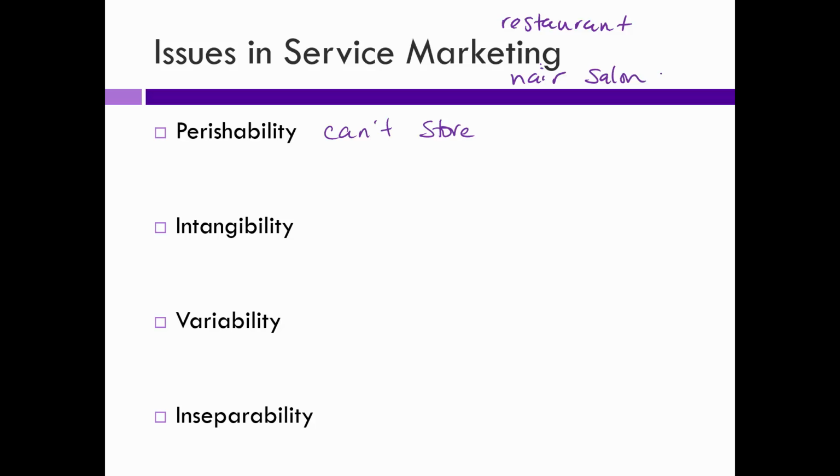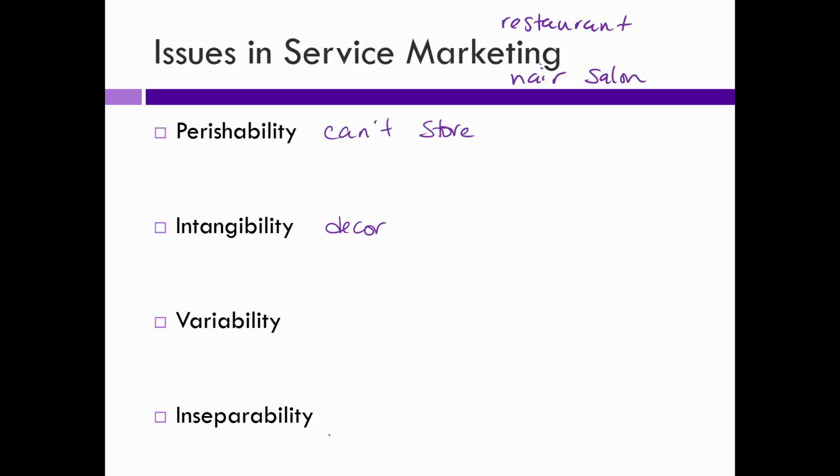Intangibility sometimes makes it hard to sell too, and that's why you see some of these things like hair salons try to make it really posh, or even a restaurant. The decor. If you look at a bank, the atmosphere is, they're going to try to project an image that would make you feel secure in this, or make you feel special. So it's intangible, so it's hard to prove ahead of time that your product is better than somebody else's, because people can't compare quality and that kind of stuff. So you have to try to send signals like that.